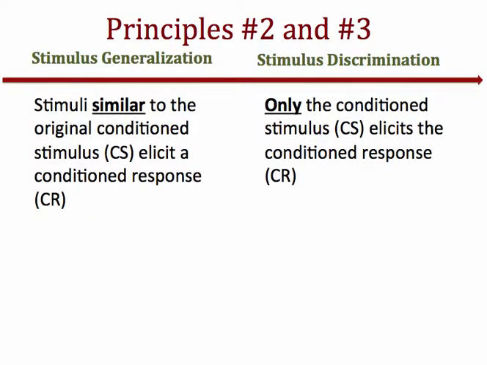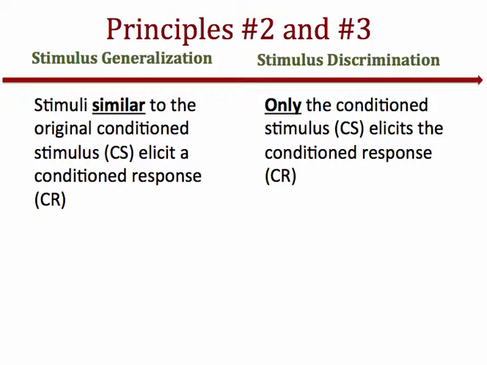Okay. Stimulus generalization refers to the fact that stimuli similar to the original conditioned stimulus elicit the same conditioned response. So initially, Pavlov looked at low-pitched tones and found that those could be conditioned, but then he also found that if you play a high-pitched tone, which is a different stimulus that sounds very different, the high-pitched stimulus was also capable of eliciting that conditioned response. Okay, so that's what stimulus generalization is.